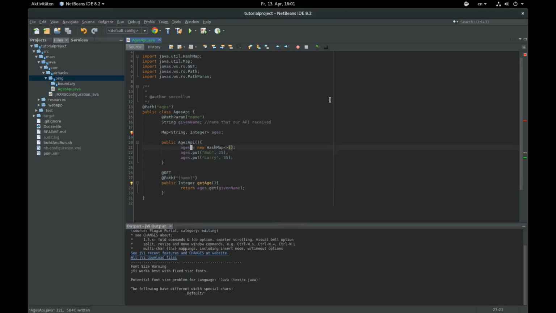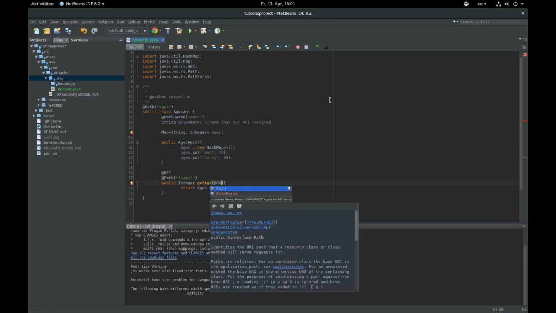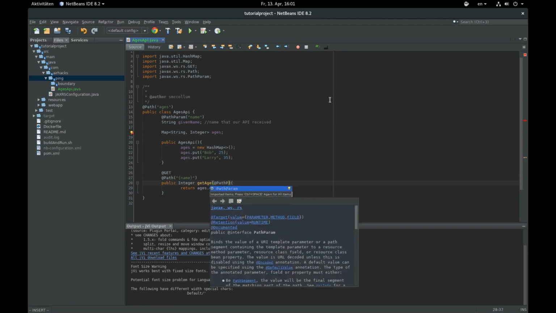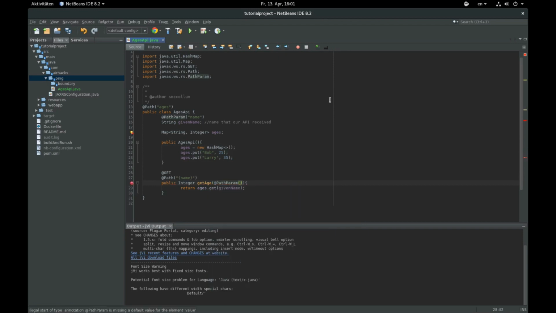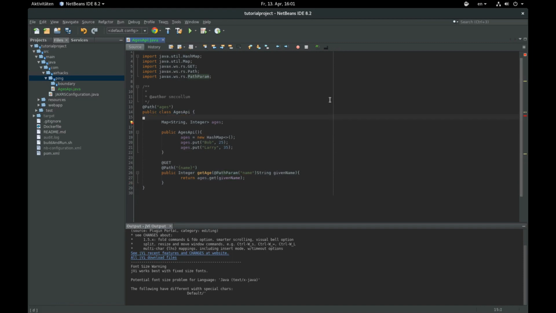And then, just as we did with query params, I'm going to inject it directly into the method. Name, string, given name. And then I can delete that from the class level. Since that's no longer the concern of the whole class, that's now just the concern of that particular method.